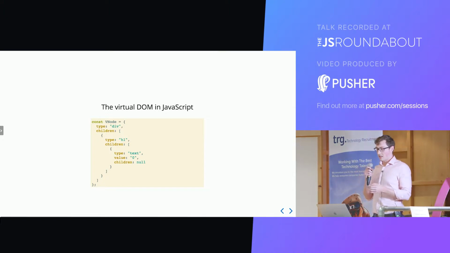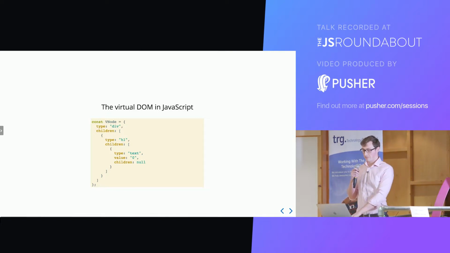So you have this object, we've called it vnode, and each object has a type and a children array. And inside that children array, it can have more of the same kind of object. So that's a really simple example of a virtual DOM. It's just a JavaScript object.